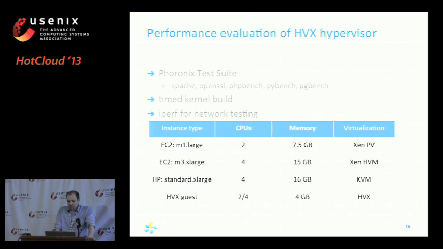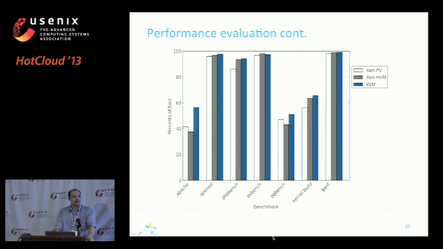So in order to measure performance, we created 3 VM instances. One is on EC2 in the Xen PV context. The second one is EC2 in the Xen HVM context, and one is in the HP Cloud on KVM context. On each instance, we ran benchmarks twice, one on the bottom or level 1 VM, and another on level 2 VM with HVX installed. The results of the first one is our baseline for comparing with the results of HVX. So if we go to these slides, you can see the results. The 100% is the base results without HVX on the same image.